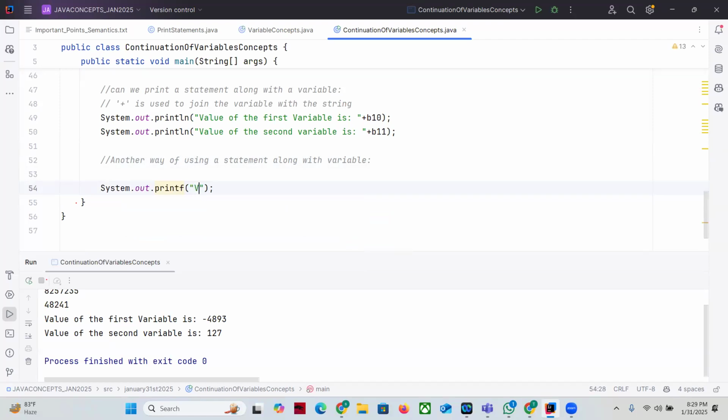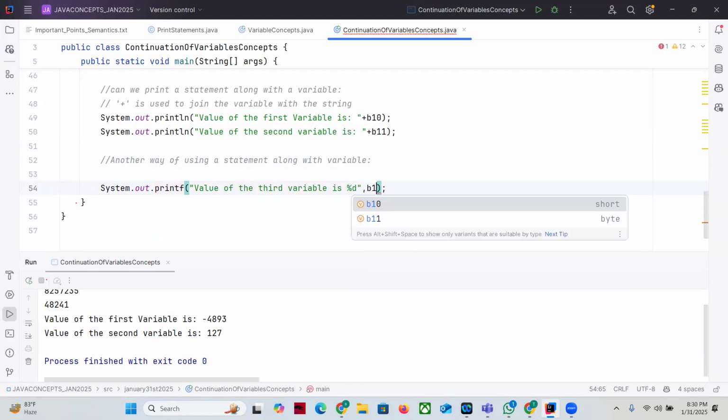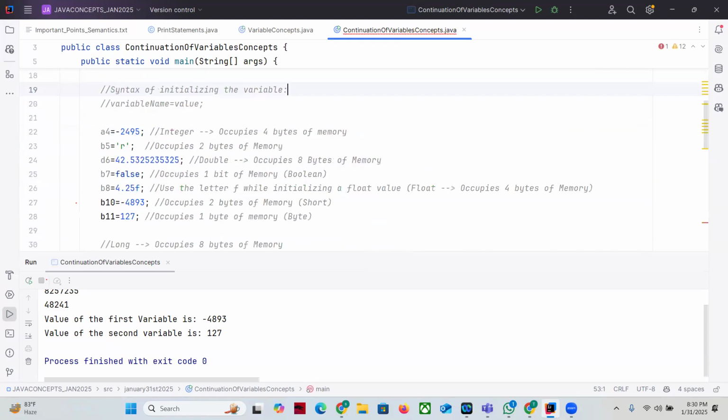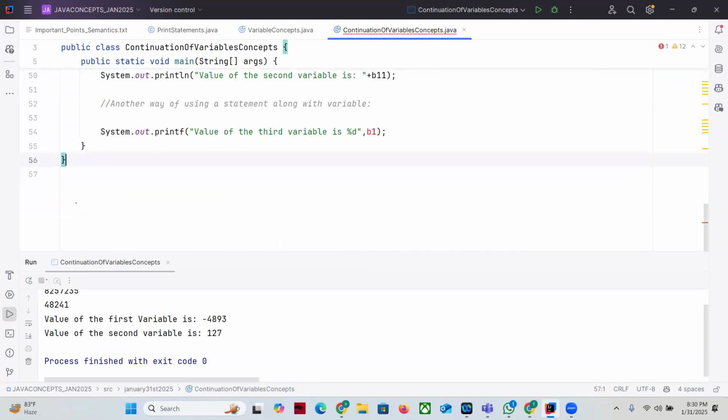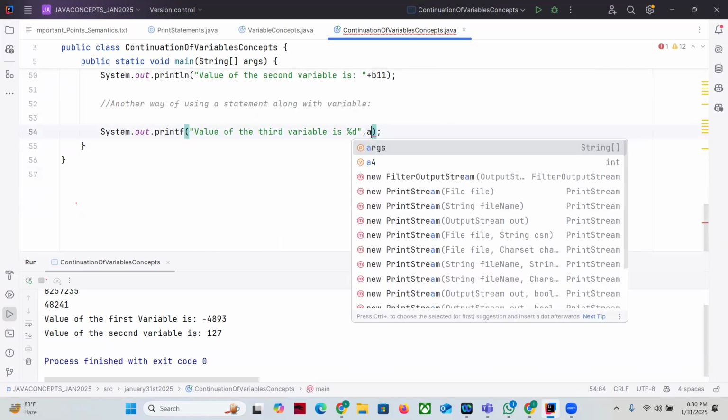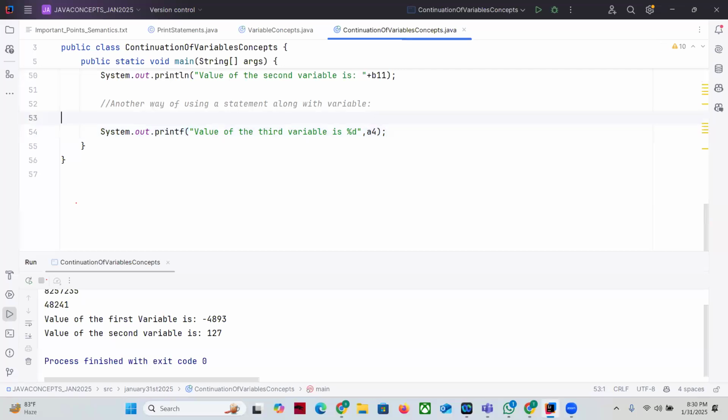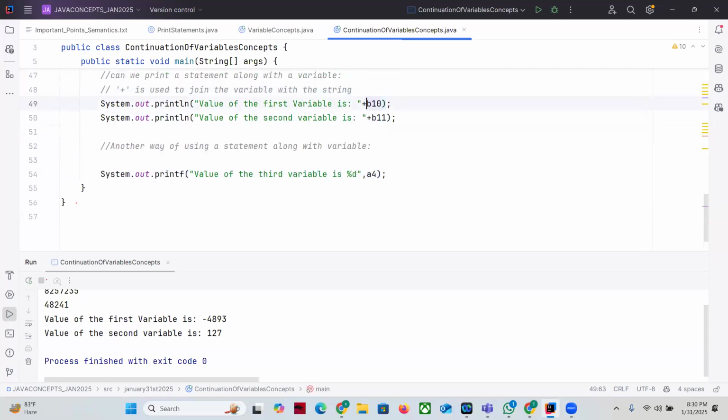I'll say value of the third variable is, I will say percentage d, comma A1. Got it?